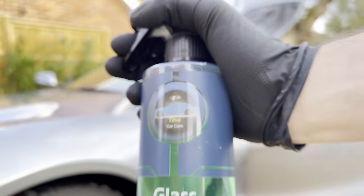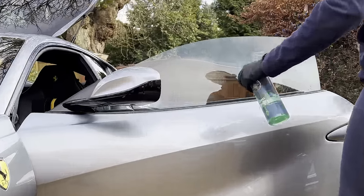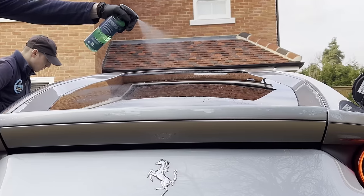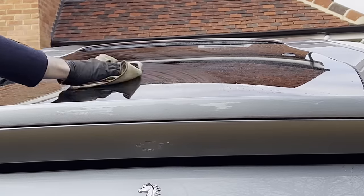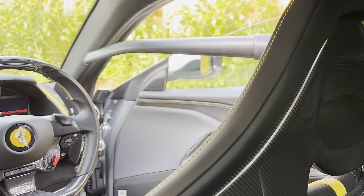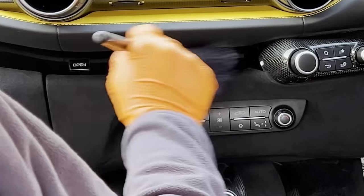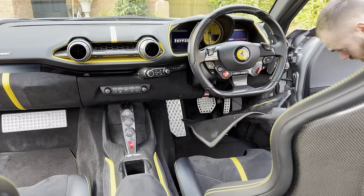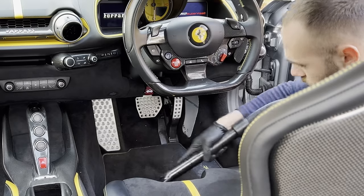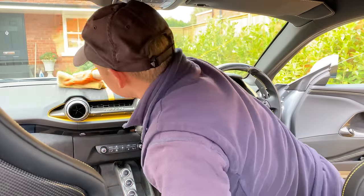Let's now clean the windows. So I spray, then wipe again with a dry side of the cloth. Time to do the interior as I remove the dirt from the upper surfaces and then vacuum the lower surface. I then finish off the interior with the Tino scrub pad.